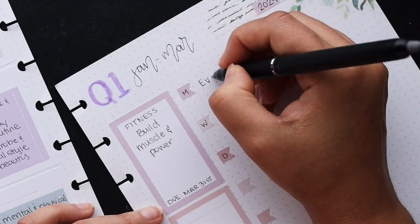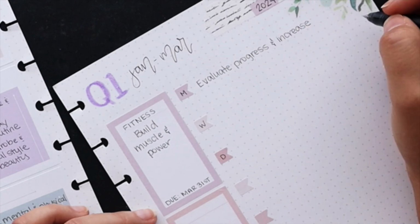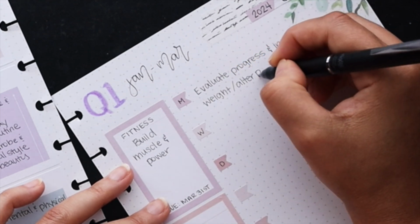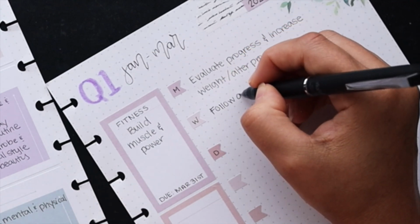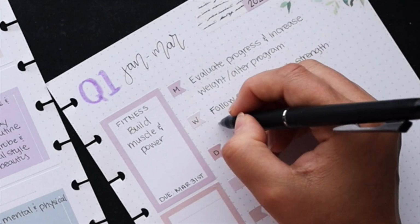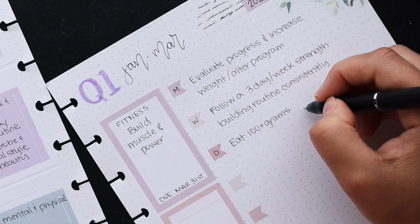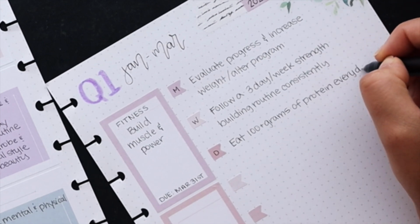We will start off with the monthly breakdown, which is for me to evaluate my progress every month and then increase my weight and/or alter my program to keep my muscles fresh and guessing so they don't get too used to the same routine. Next is going to be my weekly breakdown, for me to follow a 3-day-a-week strength building routine and do that consistently, which is going to be the key. That in and of itself is a big task for me, so I need to monitor it weekly. Also, eating 100 grams of protein every day or more, I think, is going to be required in order for me to build the amount of muscle that I want to be putting on.